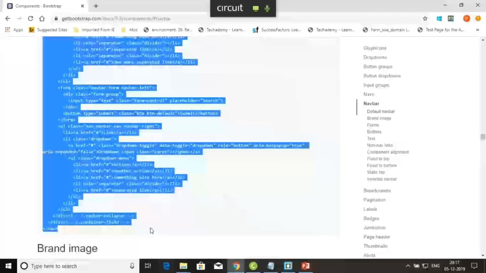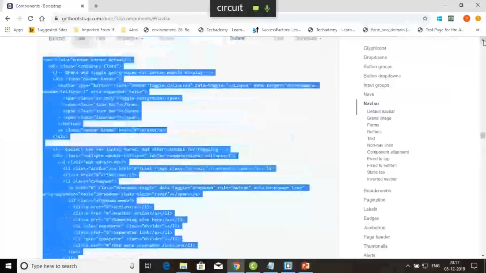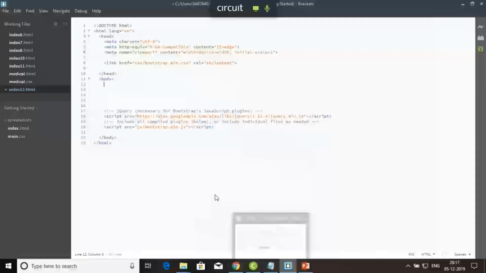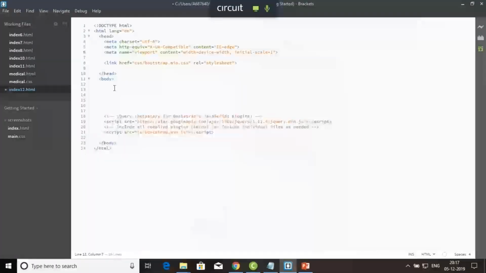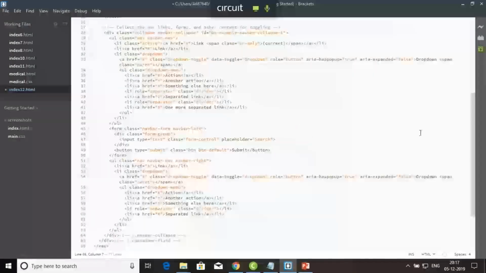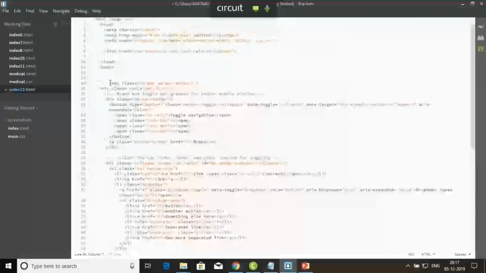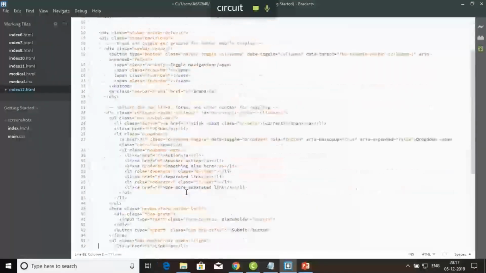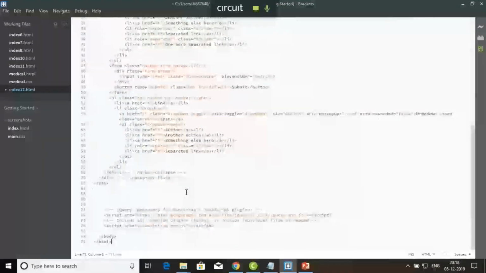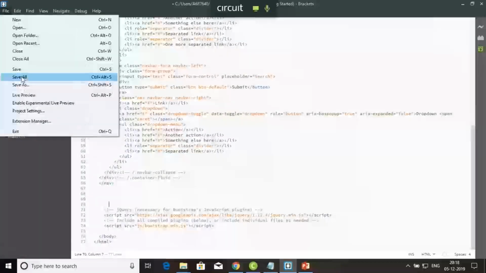Control C. Copy and paste it after body. Control V. See, the complete thing I have pasted. This will come under nav tab. Fine. File, save all.